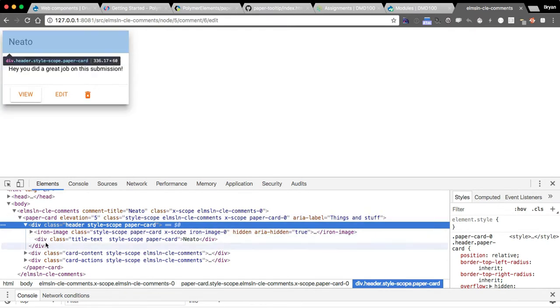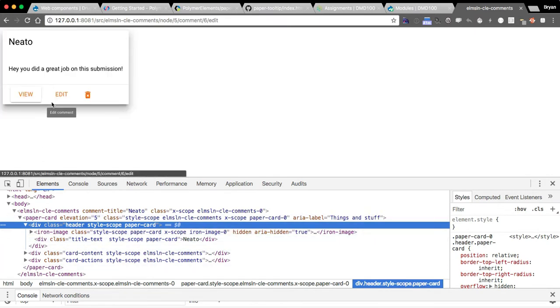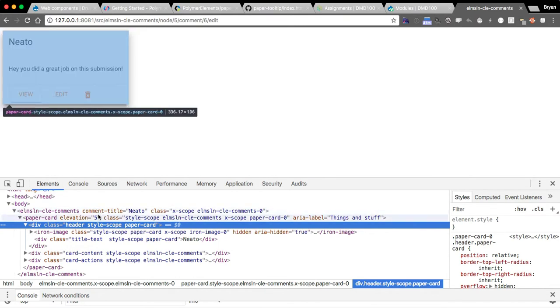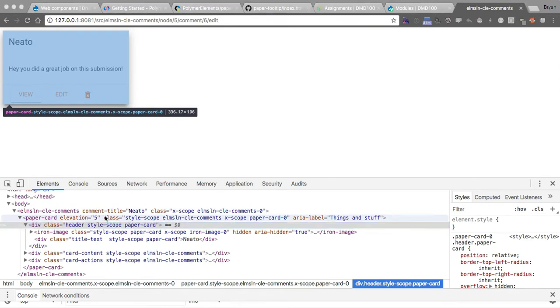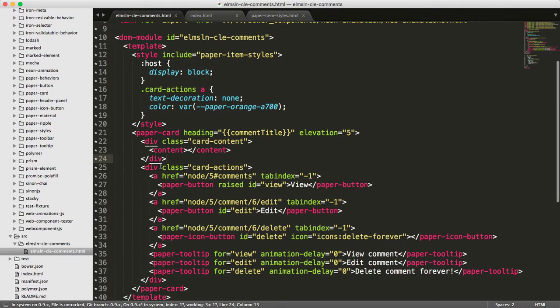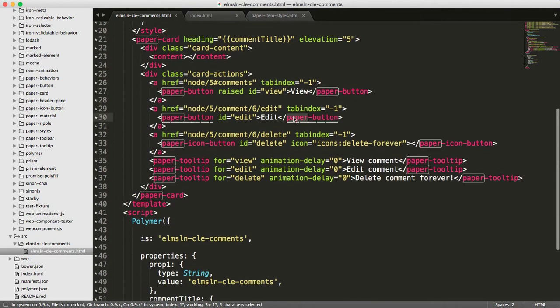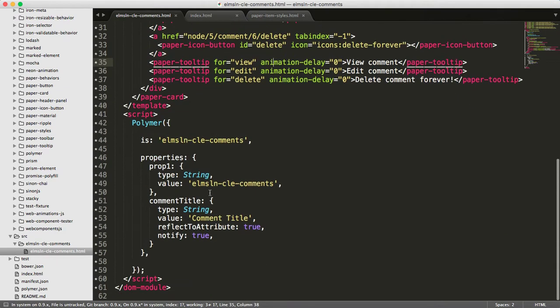But if something below here, like maybe me clicking edit, influenced the title somehow, I could have that change propagate back up to here, and maybe the CLE comments is inside of something even higher that is managing it. So we could start to hollow this out for actions, right? So view, edit, delete, right? The idea would be I'd start taking these and making the ability to do all of them.